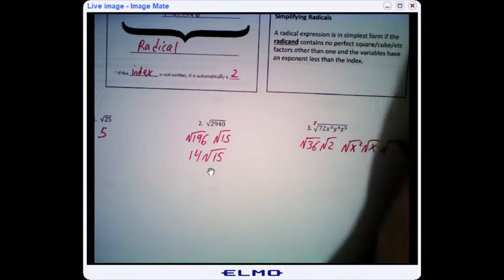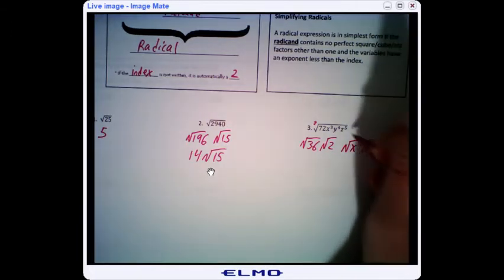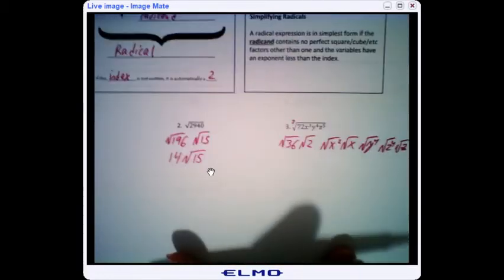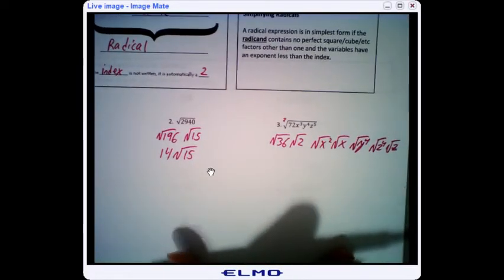And then we can divide 4 by 2, so we keep that. 5 can't be evenly divided by 2. We can't go over 5, so that's going to be z to the 4th and the square root of z. You're going to go through and do each of those square roots.